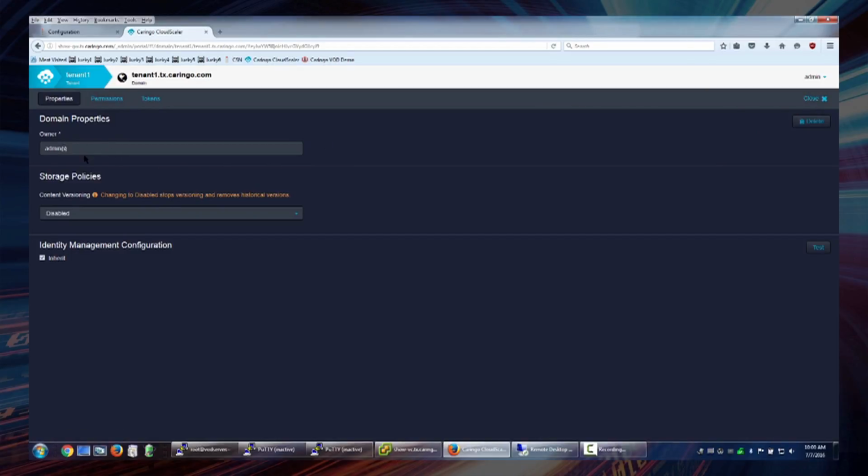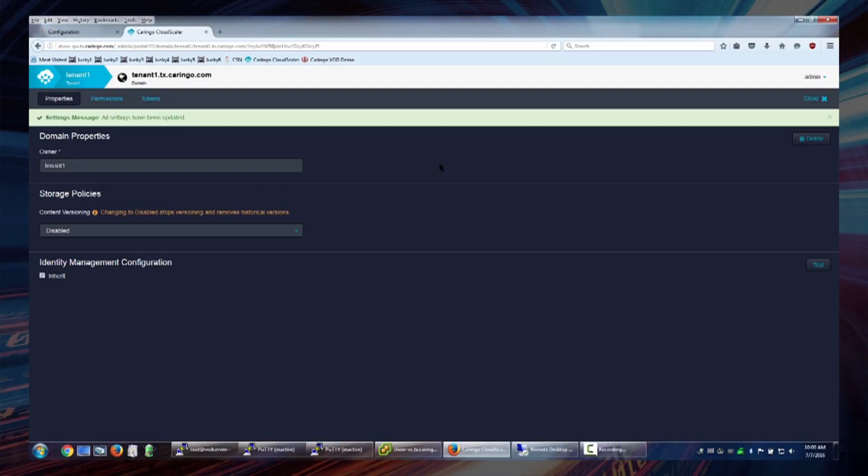And you can see here the owner, as it said in the listing view, is the admin user. I'm going to change this. I have another user in my system that I set up called tenant1 intuitively, and I'm going to now save that. Let me take a look at the other tabs here and what the other elements of this screen mean.